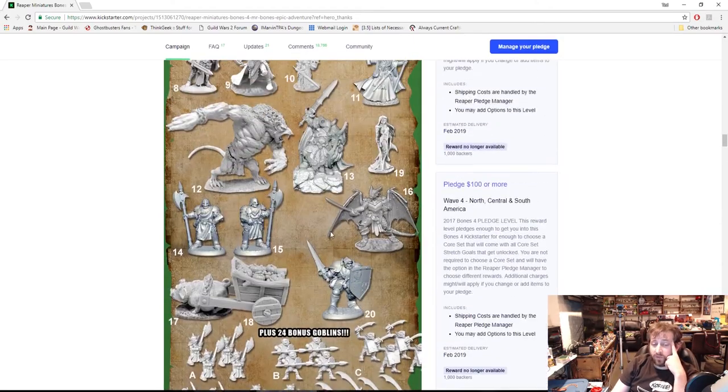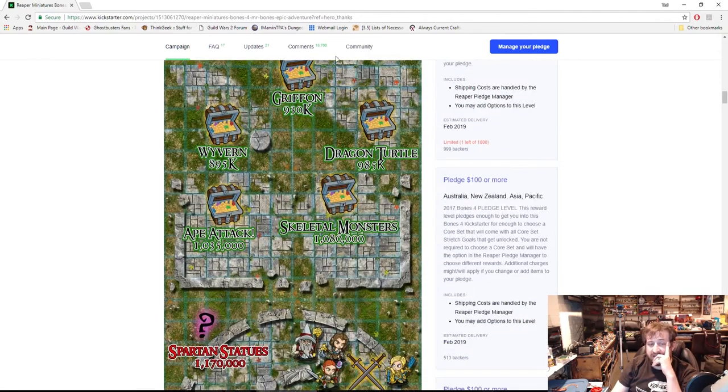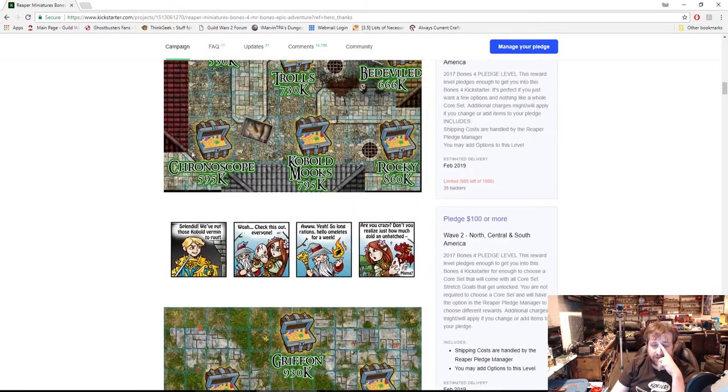And also, the more people who join up and donate and back this Kickstarter, the more cool stuff everybody gets to unlock. You can see we're on the second tile here. We are almost there, then we'll move on to the Spartan statues, then here we have another one on this tile before we move on, and there is, as you can see, little updates to the comic we were just talking about. They got to Rocky, which is the last one here.